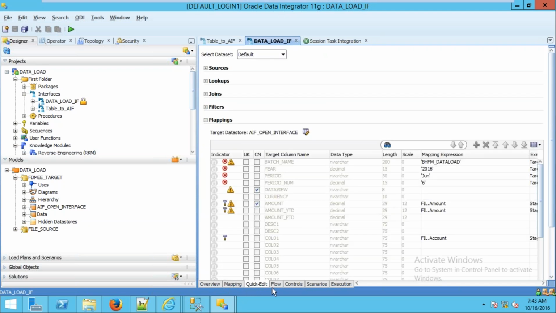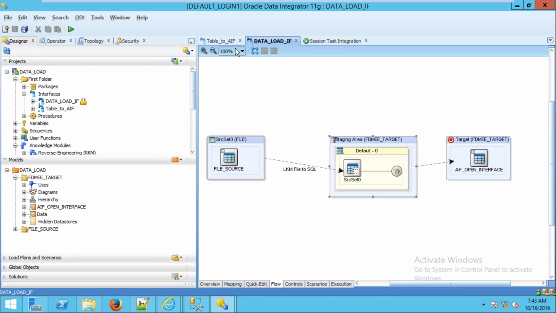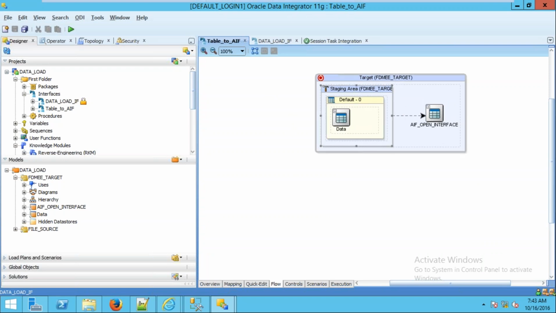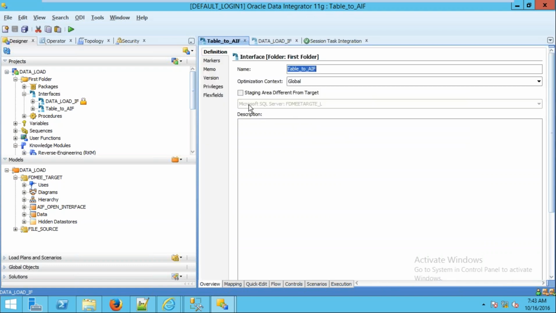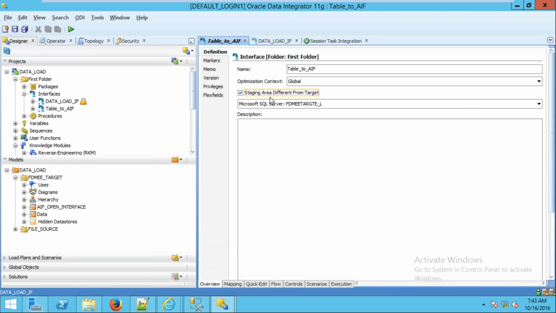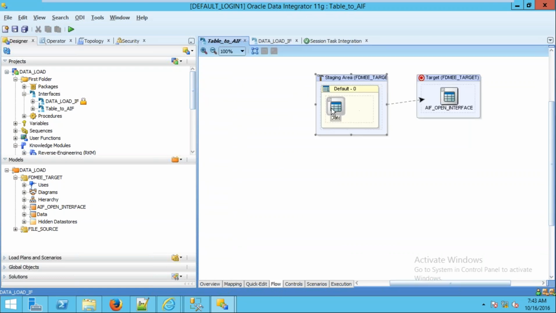And when you are going to use the flow diagram, if you can see here for ELT, directly it will be loading the data into target. Thereafter, it will be doing the transformations over here. No transformations will be done before in staging area. Thereafter, your staging area will take care of the transformations. It depends on how you manage your staging area. If I take the staging area as different, then your transformations will be done in the staging area, and thereafter the data will be loaded.